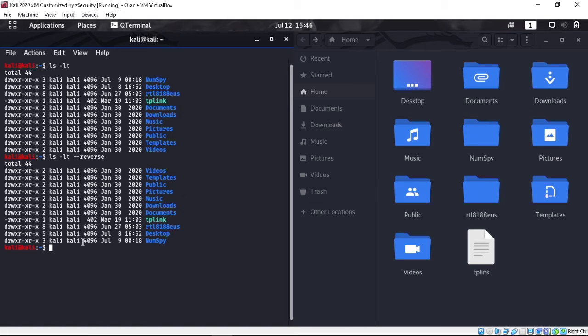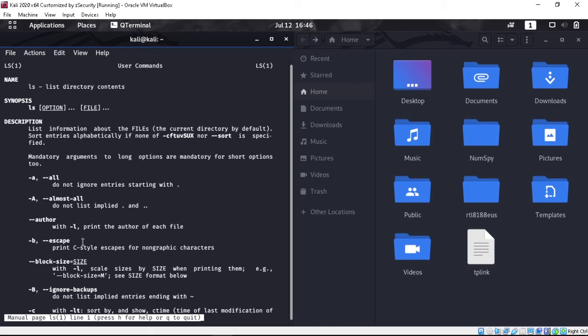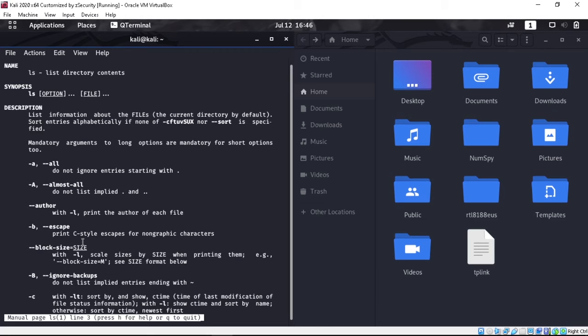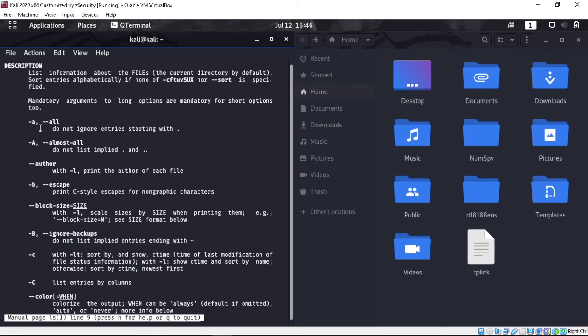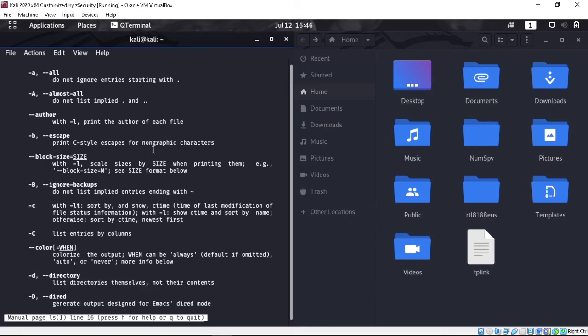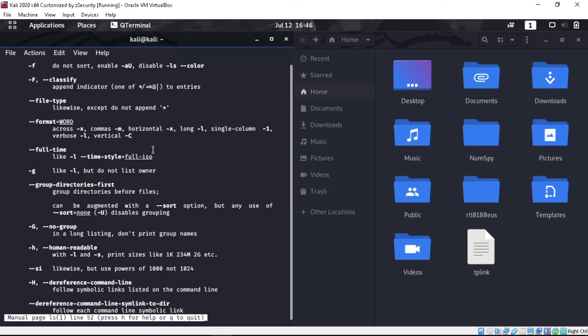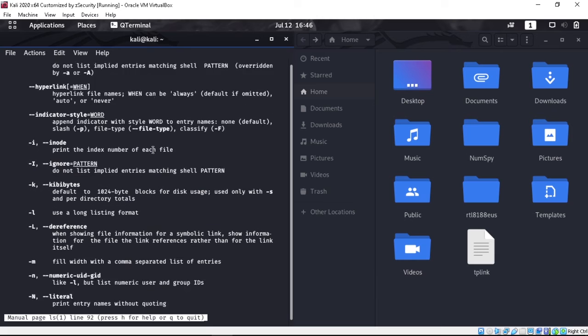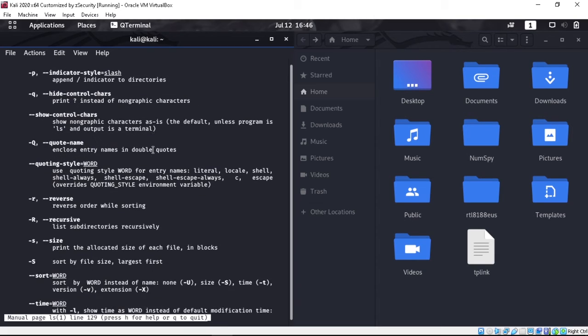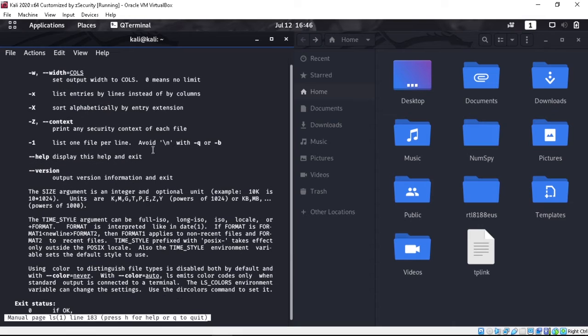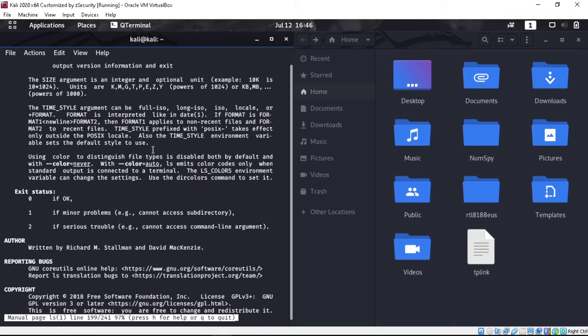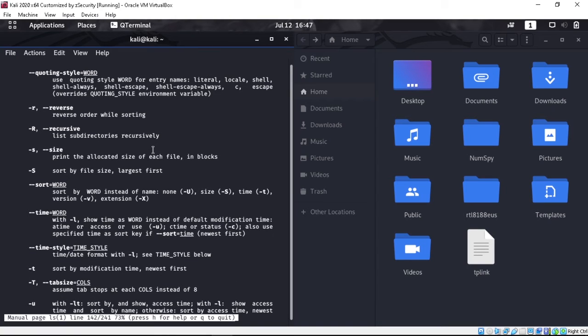And if you want to see more options with ls, you can go and check its man page. So you can do man ls, and you can see its man page, and here it will give you everything. So here it is -a, so that it doesn't ignore entries starting with dot. So hidden files start with dot. So you can read all of this, and there is so much that a command in Linux can do. I can't spend the whole time on just one command, because there is too much that a single command in Linux can do. So you can read the documentation and learn more about the power of the ls command, right?